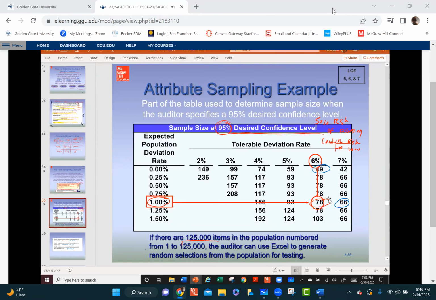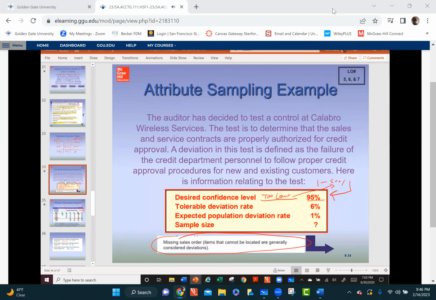This table is telling me that for this particular control test that I'm going to do, what we are assuming in this example is we're looking for a sales order that does not have credit approval. So if this is the sales order, we're going to do a control test that's going to look to see if we can see the approval. We're looking for that star down there. Is there approval on this sales order? That's what we're looking for here. And so we're really looking for some that are missing the approval. It's kind of hard to draw a picture of something that's not there. We're looking for ones that might be missing the approval.